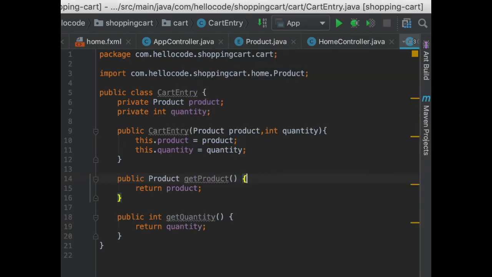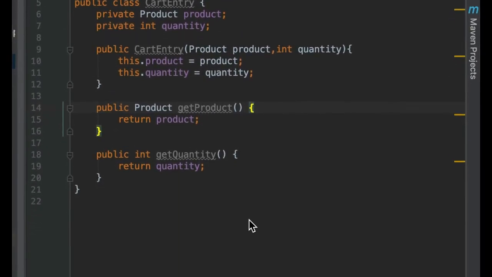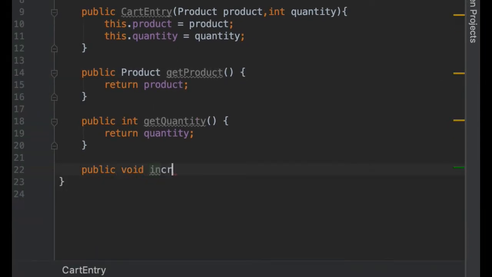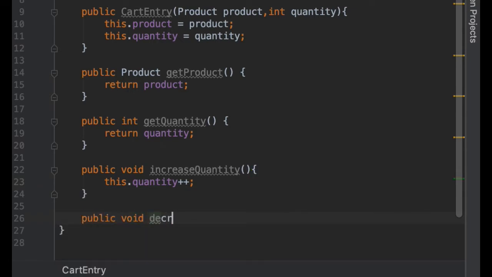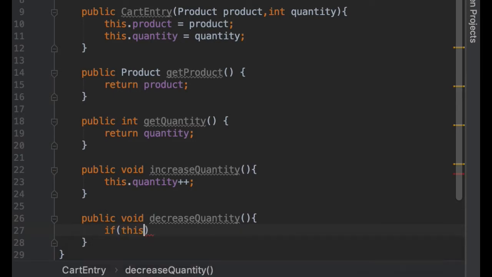And also we are gonna add 2 more methods, one to increase the quantity, so I will call it exactly that, increase quantity. And all this method needs to do is to add 1 to the quantity field. And then another method, decrease quantity, which will do quantity minus 1 if the quantity is higher than 0.